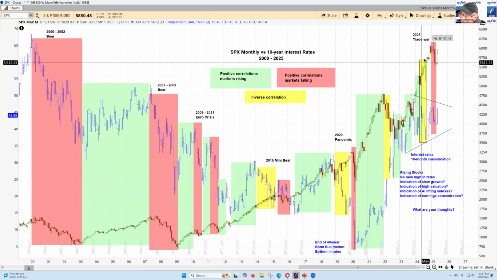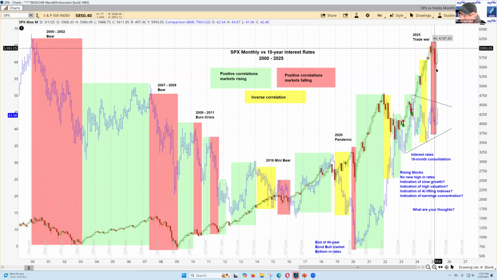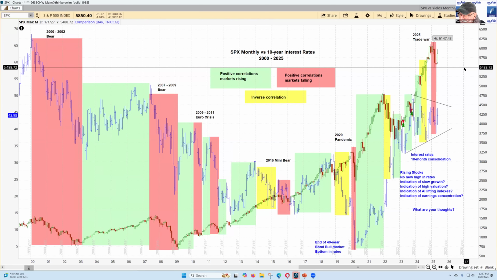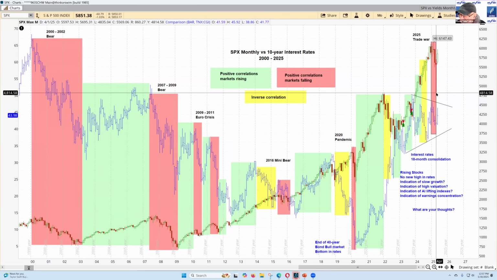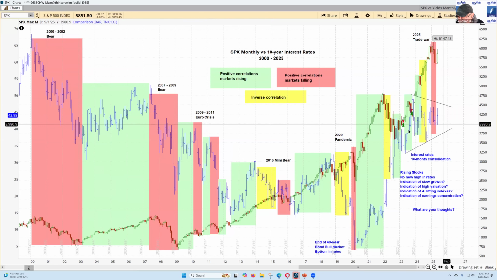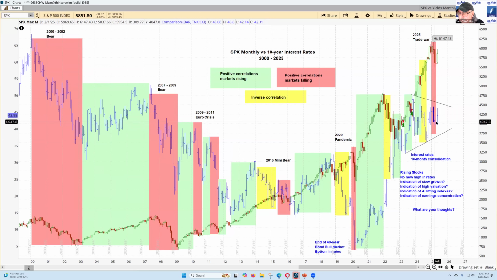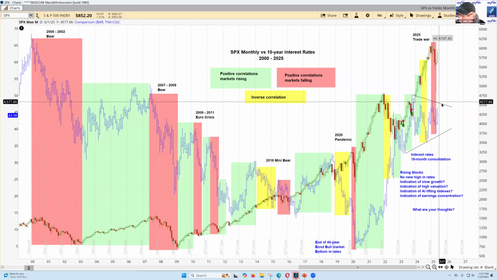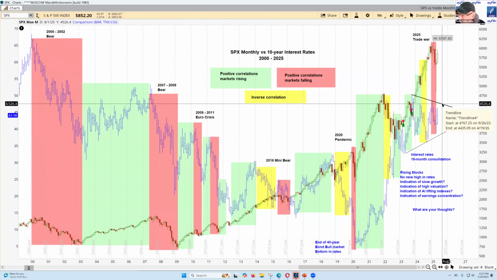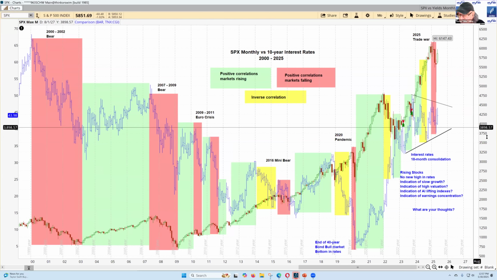Because the stock market is rallying strongly, except for that trade war blip on the downside. And that came way down over here, as you could see, and left that big long-tailed doji that we have right over there. And in this period in here, the bond market has basically been trading in the range. So the breakout is right around 4.53% here, the breakdown around 3.7%. And I have a hard time seeing it really getting out of this.